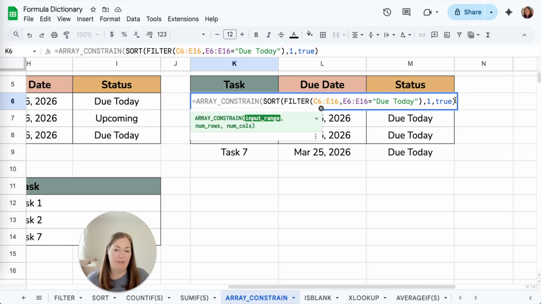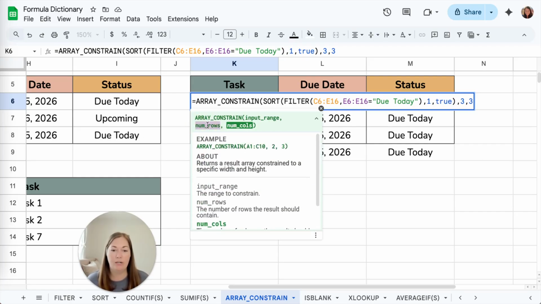So now I'm going to go to the very right side of our formula. I'm going to put in our comma, and now I'm going to say the number of rows and number of columns. So again, we only have room for 3 columns, so I'm going to put in a 3, and then I'm going to leave the columns as 3 as well because I have that data. Now, if I only wanted to show 1 column or 2 columns, I could, but for this one, we have the task, the due date, and the status showing, so I want to make sure all 3 is there. But the most important thing is to add the number of rows.